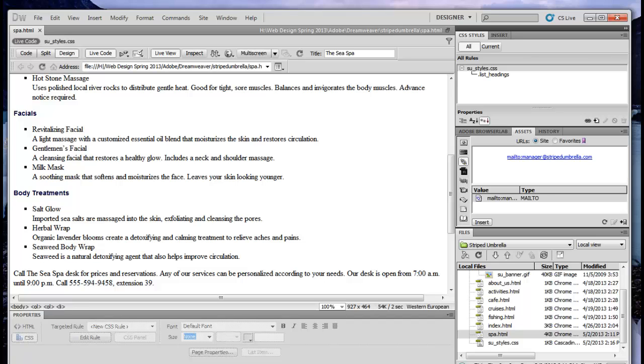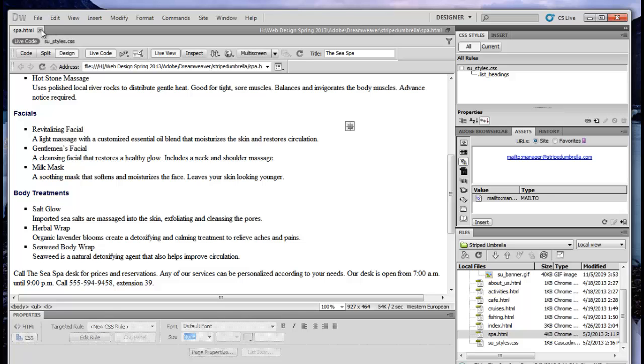Because when you look at the document type there, you will see that it looks very similar. What's going to change is going to be your .css at the end. We went through and we edited that CSS a couple different ways. We created it and then we set our fonts and our colors and our size and our emphasis using the pop-up window. And then we went over here under our CSS styles and we were able to edit it up there. And then we're also able to edit it using our code navigator that allowed us to go through and change the size and change the color. One of the nice things about using that CSS is once we changed it, it went through and automatically changed those words for facial, body treatment, and massages. So that's a quick review of what we worked on yesterday.